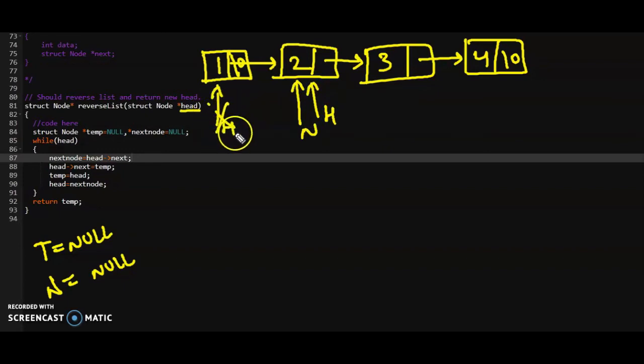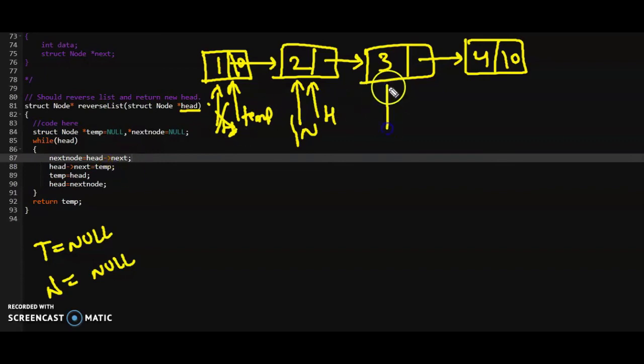Now temp is pointing to head. So this is now temp, that is T. T is pointing to head now, because we had missed this line. Now again, head is not null, so next node, that is n, equals head's next.